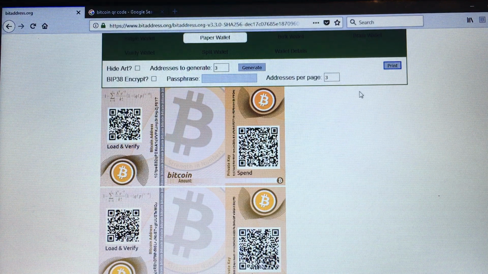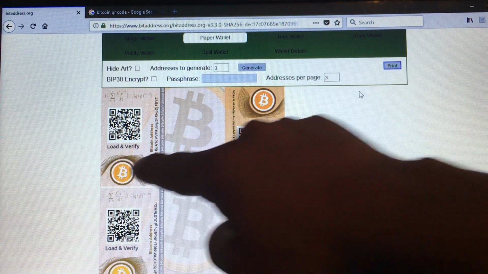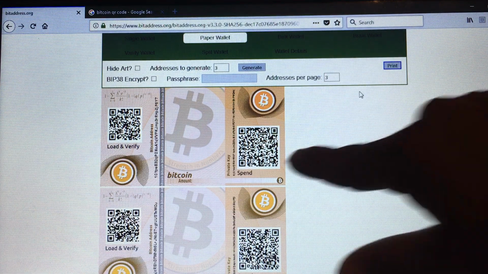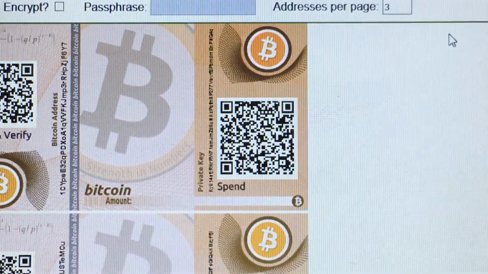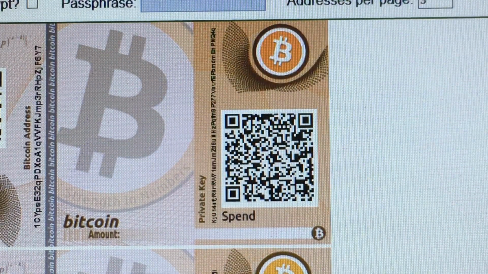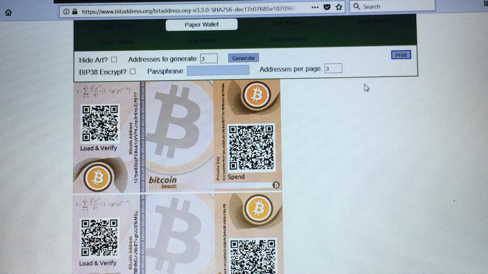And again, say I have Bitcoin on an app like Coinbase, and I want to take it off of Coinbase, I can send it over to this address here. That's where you load and verify. And now my Bitcoin is stored to this paper wallet. When it comes time to spend it, this is going to be your private key here. And you can also tell with the private key, it has the string of code there, which you don't want to share with anybody.